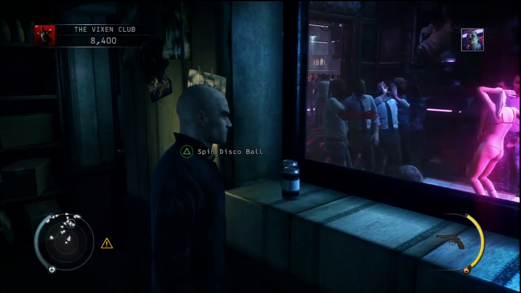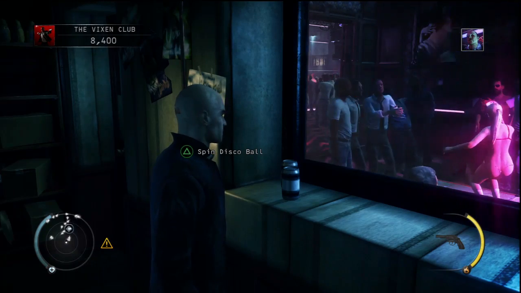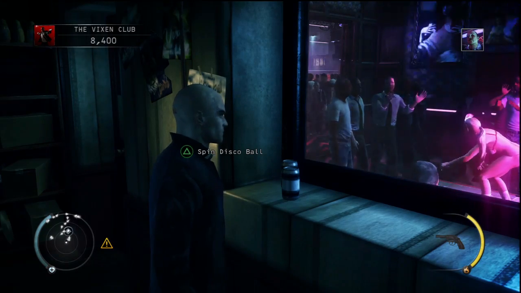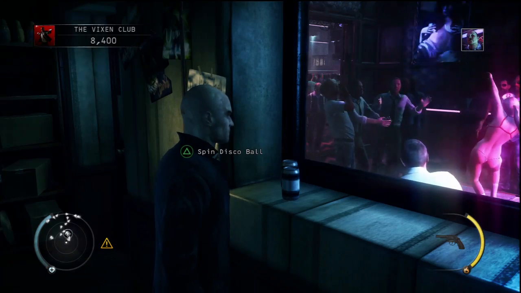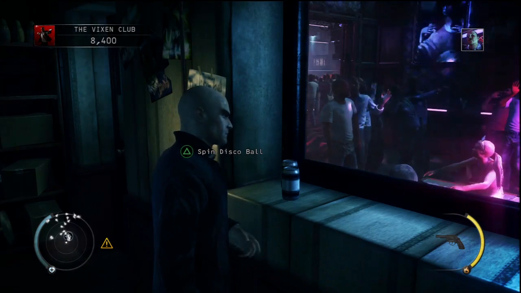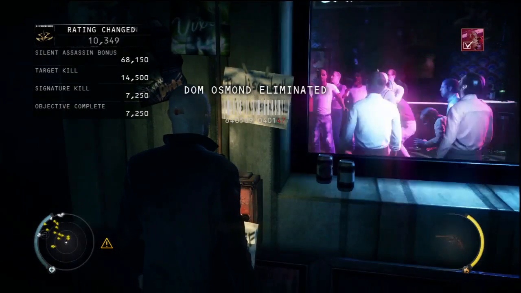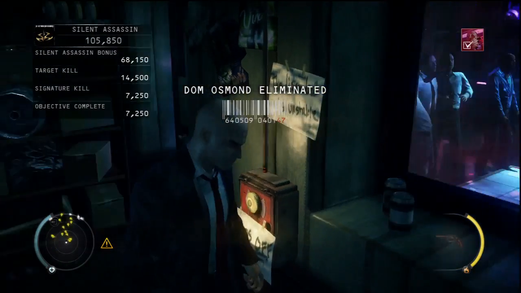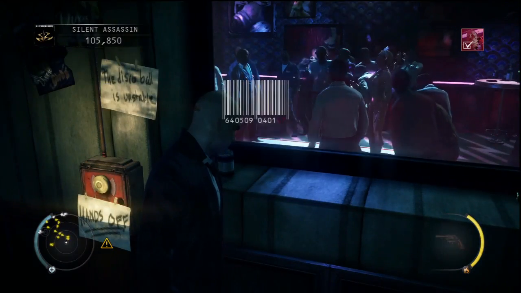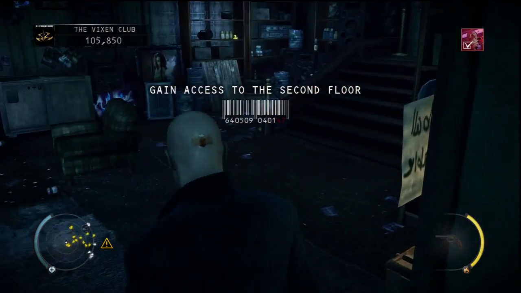Now, the toughest part about this assassination is that you have to get the timing just right. You have to push the button when he says the word bobbleheads, just as he pushes the girl out of the way. So right here. It's really easy to miss with that disco ball. So, coming up, assassination number 3.